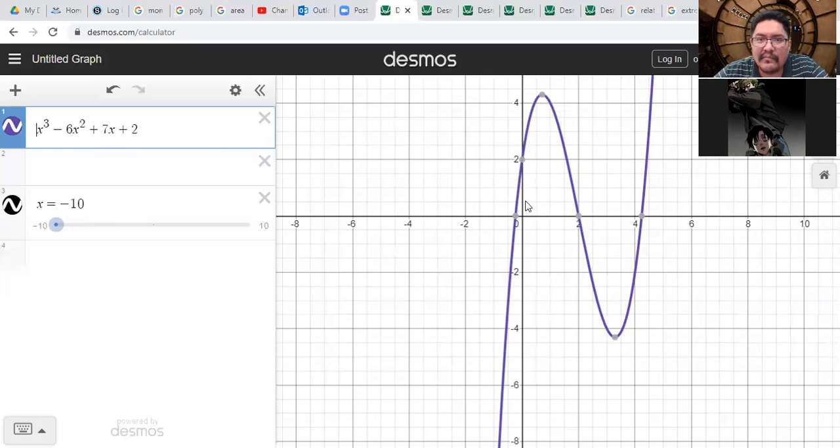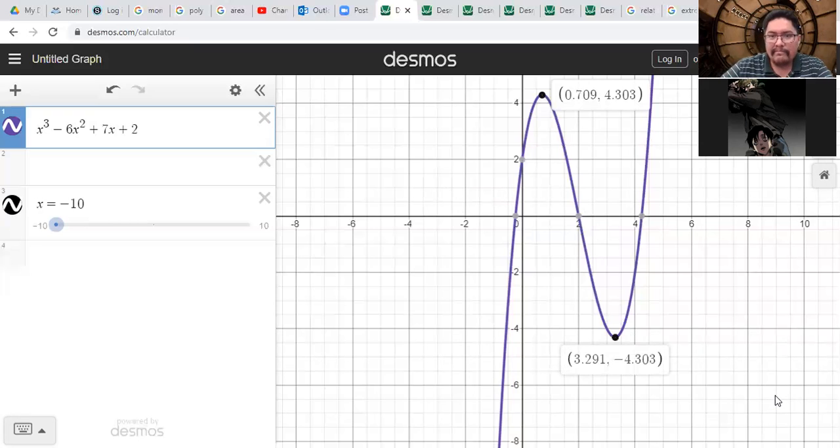And anytime I move over one of these gray dots, it shows me the number. But if I want to have it stay, I click it and then it turns black, and that will cause it to stay up. So now I can see that 0.709 and 4.303 is the relative maximum for this function. And I'm going to go here, that's a 0. We don't need that right now. And I'm going to go ahead and punch in this number here. So make sure you get those numbers, okay?